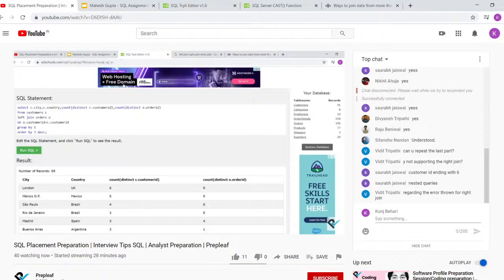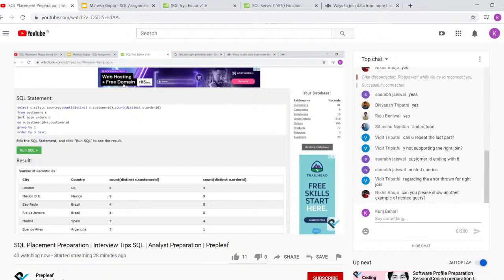But here, the queries are being written on an online editor hosted by W3Schools. It is just a functionality issue that they don't offer right joins on their platform. So all you have to do is the left join. If the left join is not working for you, flip the order of the tables and it will essentially be a right join.